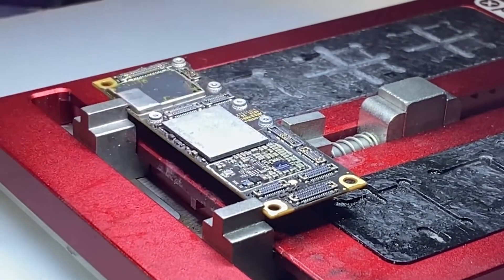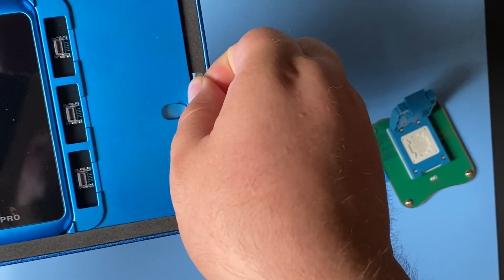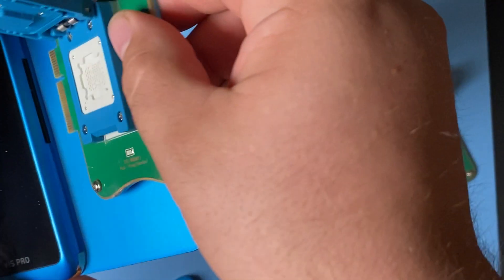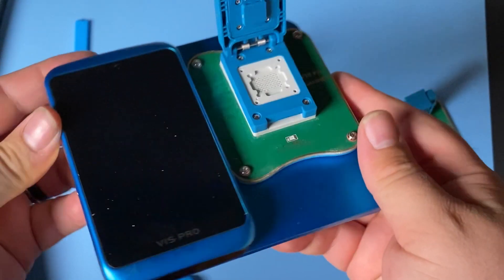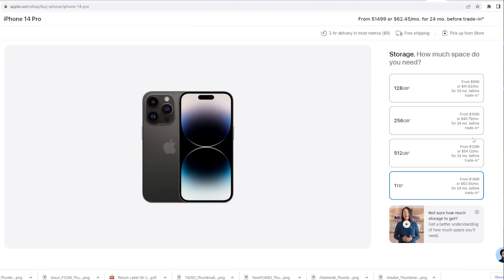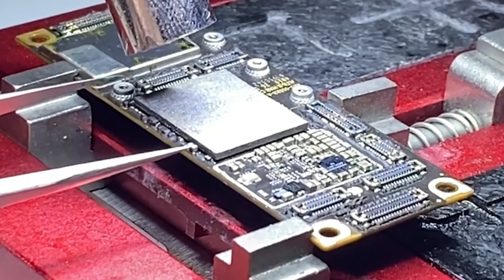As long as the chip is compatible, you can program it to work using this combination — the JCID programmer — because these plug into this. Being able to upgrade the memory of a phone can allow you to upsell that device. When you're buying a phone from Apple, basically every tier starting from the lowest gigabytes, every time you jump up in memory it's jumping up around $100. So jumping up two or three tiers, that's a couple hundred dollar difference you might be able to sell that phone for by upgrading the memory to a higher capacity.